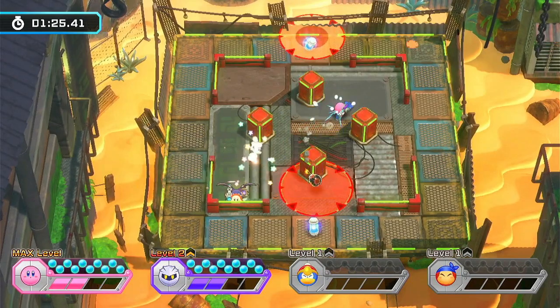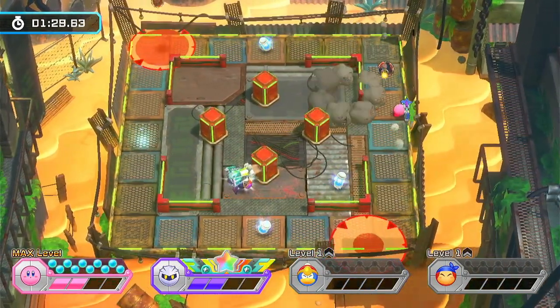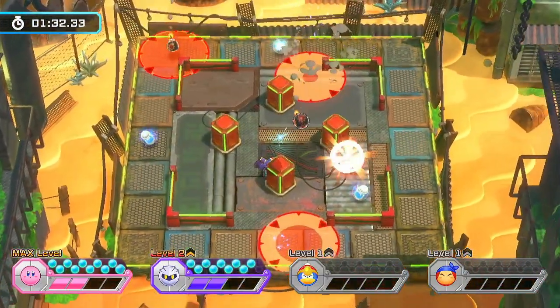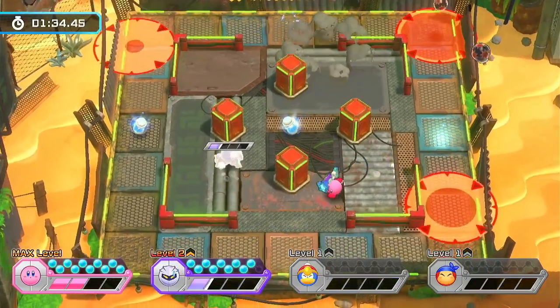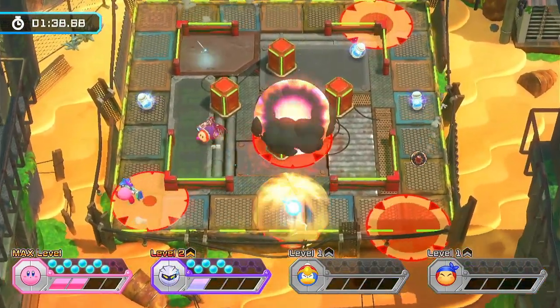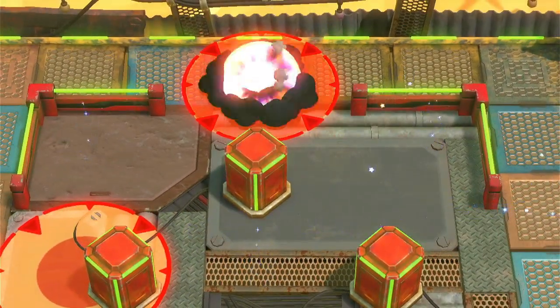There we go. There's DDD. Oh, we actually have health bars. A set of health bars. I'm fine. Come on, it's just one left. There we go. That's actually a very interesting mode.